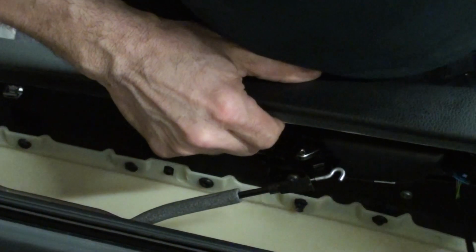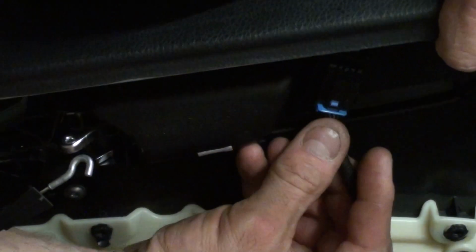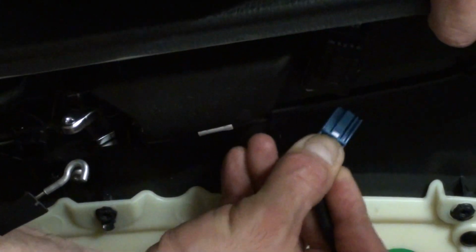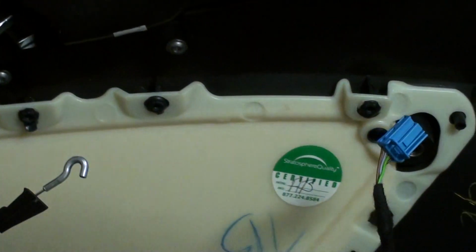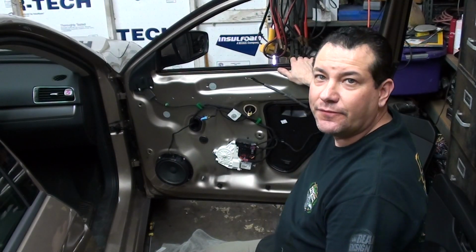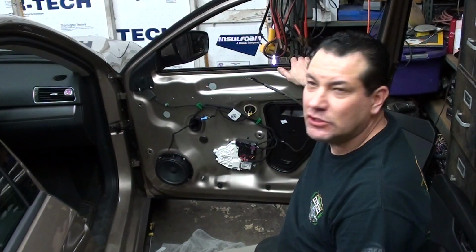Okay, the next step would be to unplug this harness right here for the door locks. Just push down on the tab and it slides out. Okay? And just make sure that the harness for the window switch doesn't get stuck on you. So that pretty much does it for the front door panel, and then it's pretty much reverse order.